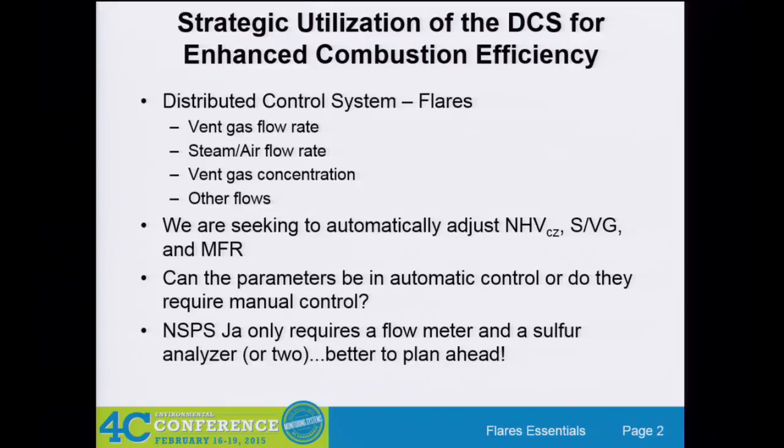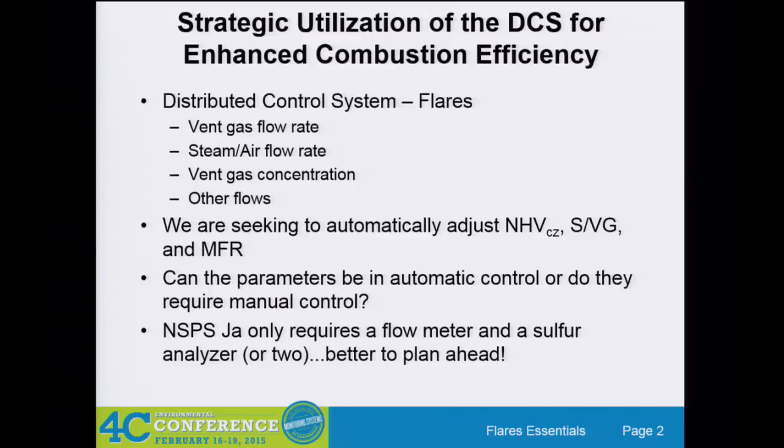Consent decrees that you're talking about, do they specify what automatic control means? Mm-hmm. And is it the combustion zone that has to be automated? Yes. The only thing that is not a truly fully automated system, and we'll get to this, is the steam control, because it's based off of smoking, and currently there's no real analytical technique to get a direct smoking reading, so there will always be a chance for the operator to adjust the smoking.